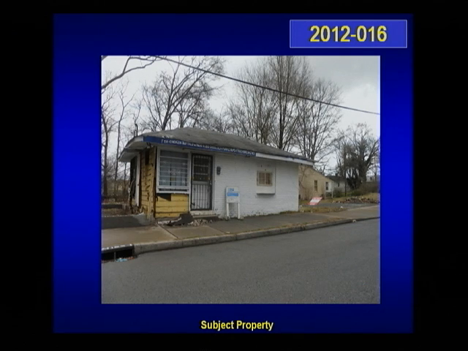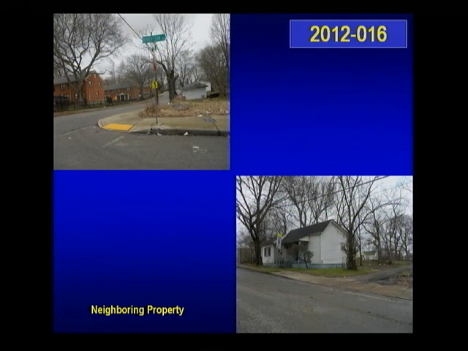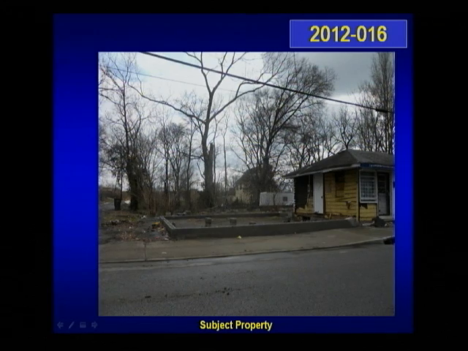This is looking at the property from Lewis Street, facing toward the east. This is the adjoining property in the bottom right. This is across the alleyway to the north, and then the multifamily development on the west side of Lewis Street here, to give you some orientation of the surrounding property. And then the proposed addition would be located where you see here the first course of blocks laid. That's the footprint of the proposed addition.